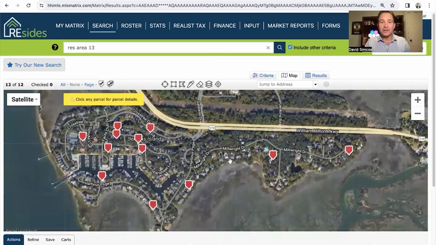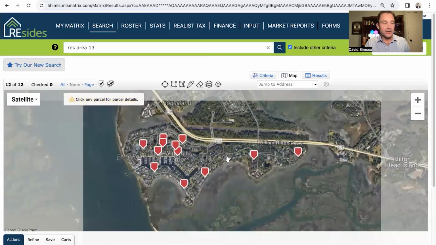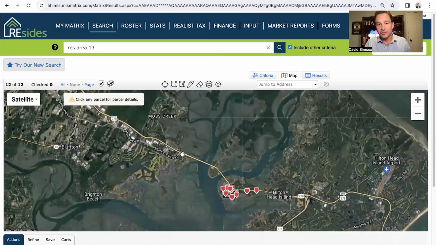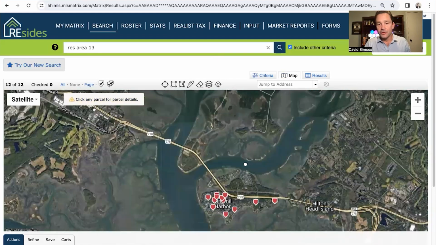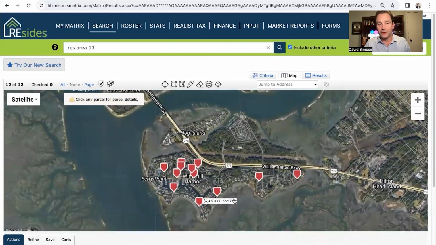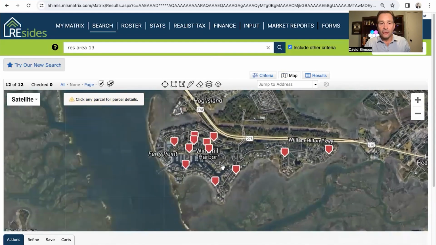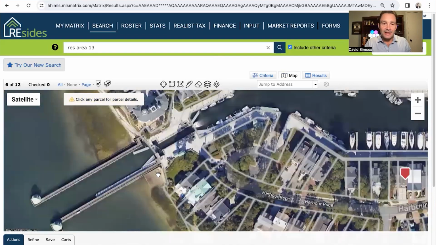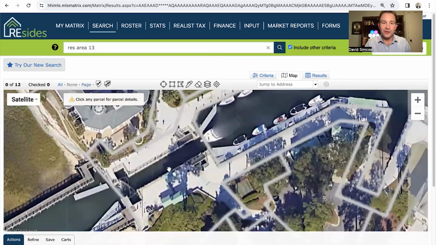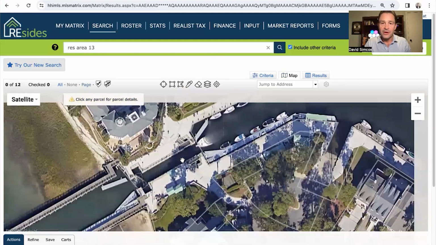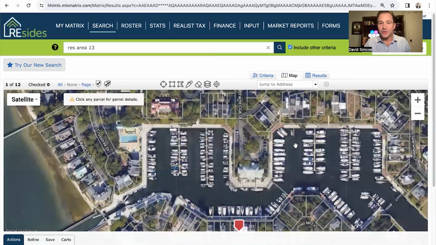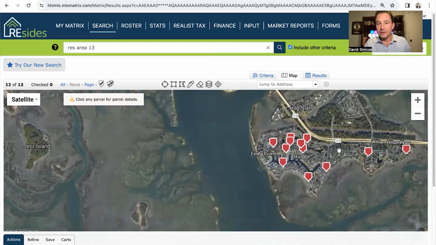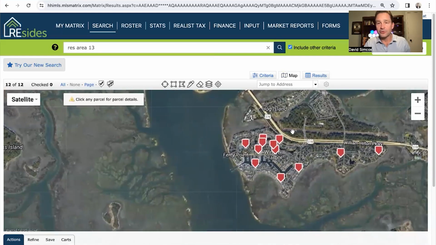All right, and our last W community is Windmill Harbor. And Windmill Harbor is right here. Basically, as soon as you come across the bridge, it's almost on its own little island unto itself, as you can see. And they also have their own marina right here. And it also has a lock system. If I zoom in right here, you can see this lock system, and they have their own interior marina. And you know, for something this small of an island, this is quite a few opportunities to purchase.